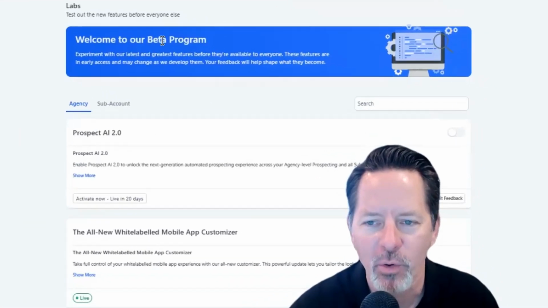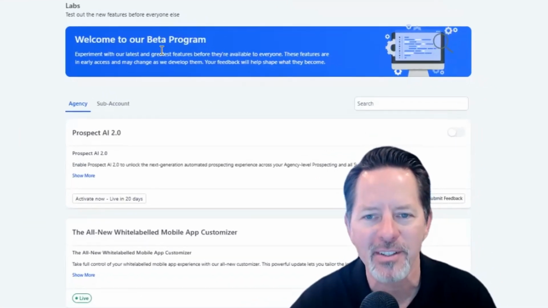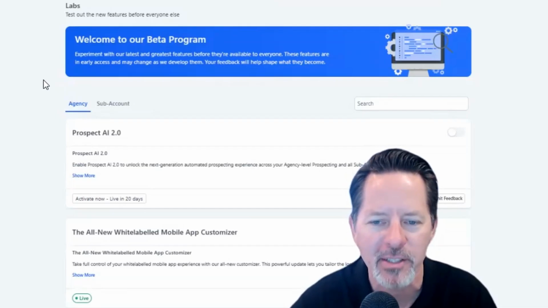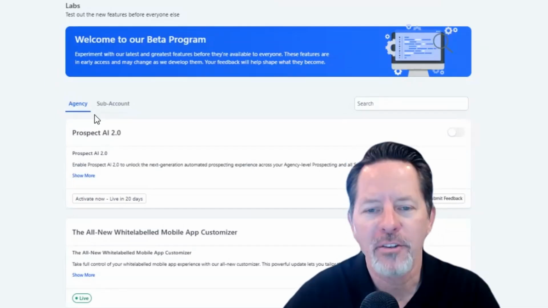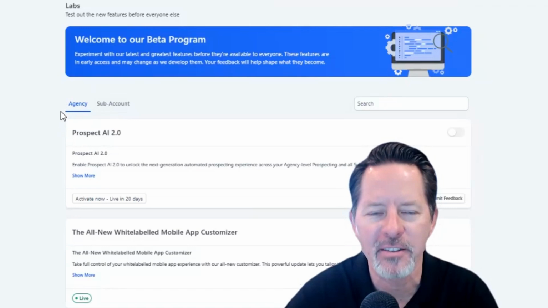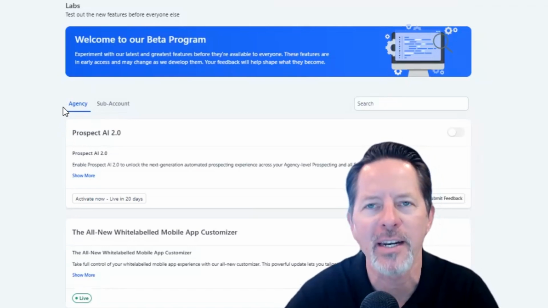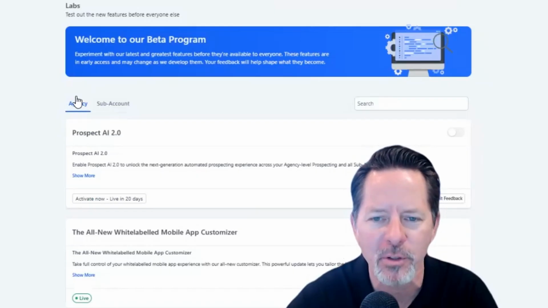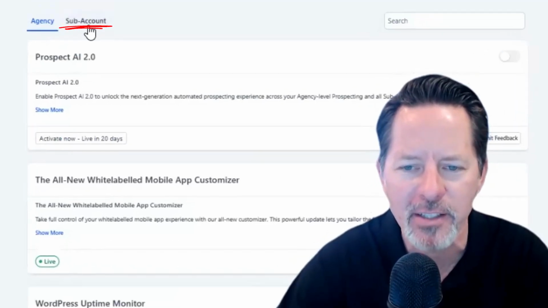And then here, so this is beta. Now, some of these things are still in test mode. It should come out officially soon, but you'll be able to see all the things that are here. And so initially, you'll be in this thing that says agency, most likely, even though you're not an agency. Maybe you just have a regular business account. It should look like something like this. So click on this sub account.